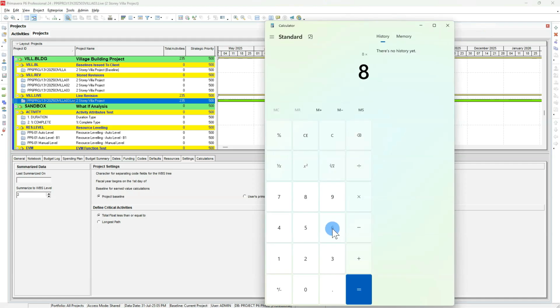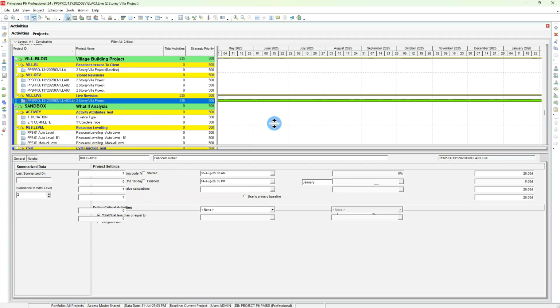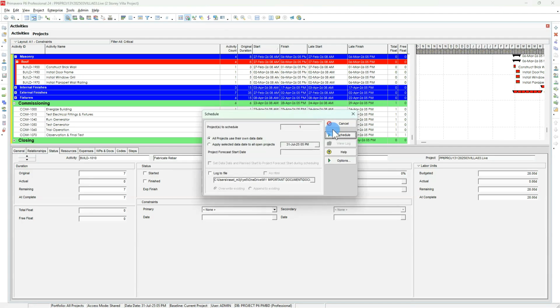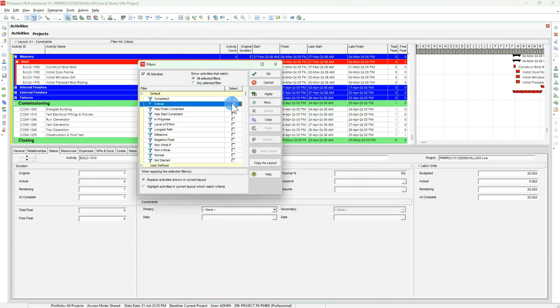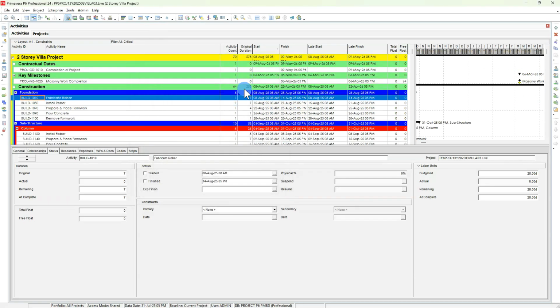So 8 into 60, okay, 480. So 479, n means minute. If I put n here, it is also showing 8 hours because it is in hours. That's why. But let me check whether it will make any sense to change things or not for the critical path. I'm not sure it will change. Okay, it is changed.